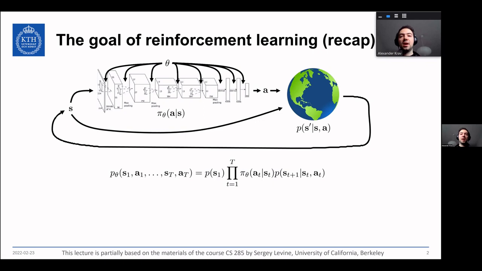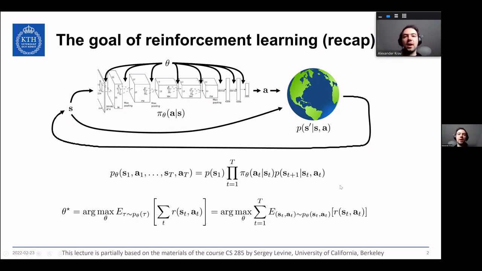And this sequence we call the trajectory, and the probability distribution of these trajectories can be described by the following expression, where we take the initial probability of the first state, and then multiply by the probability distribution of the actions given the current state, by the transition probability of the next state given the current state and the current action.